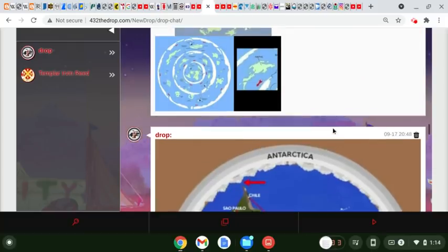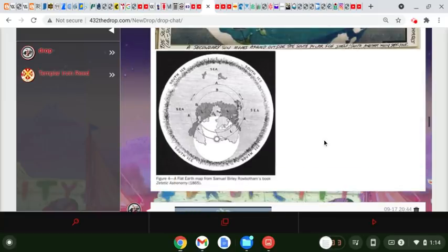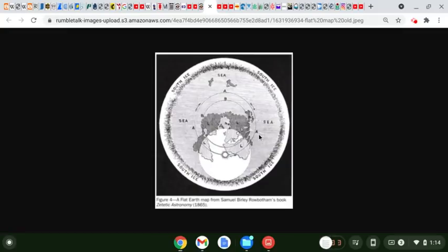Then you're going to have to explain which way is south. Because according to Zetetic Astronomy, 1865, Samuel Rowbotham, south is everywhere out. When you stop going up and down for north and south and you start going straight, then the north becomes the magnetic center and the south becomes everything away from it. And east and west become counterclockwise and clockwise. Now you're oriented.